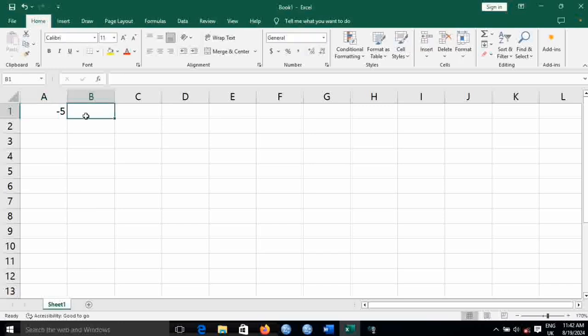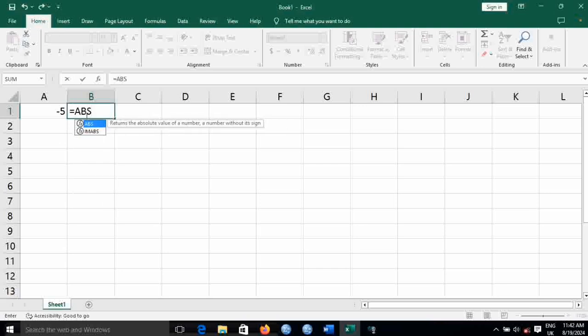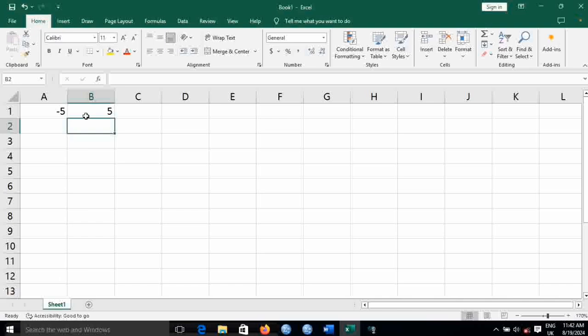If you have a number, say minus 5 in Microsoft Excel, and you want to obtain the absolute value, all you have to do is put ABS in bracket. We could go with putting a number minus 5. Let's do that first of all and enter. It gives us the absolute value of minus 5 as 5. So remember, the absolute value of a number is always positive.